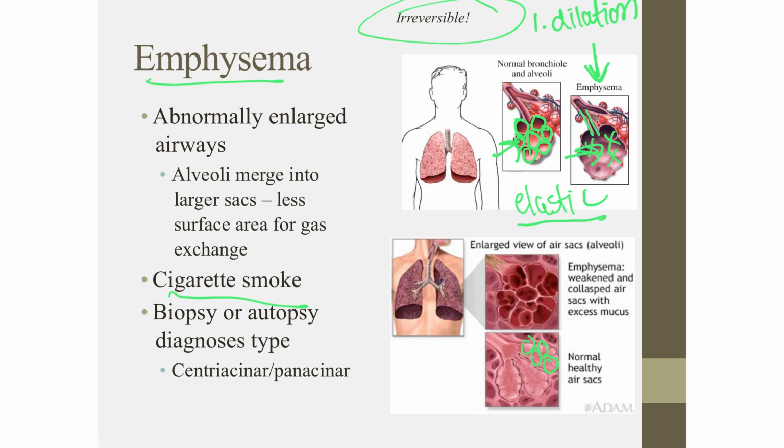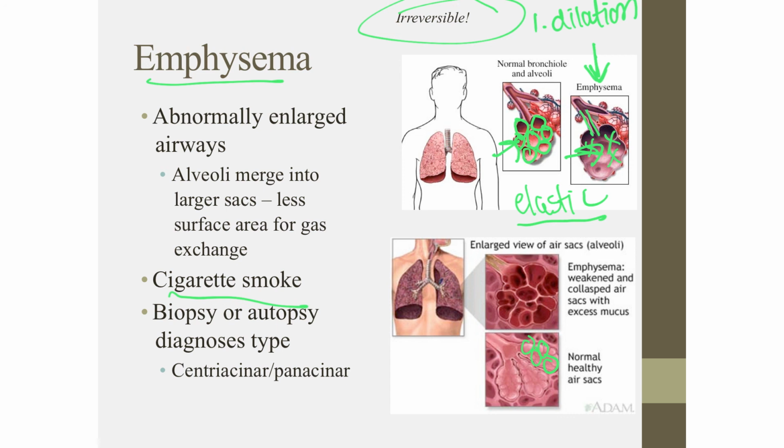When that happens, instead of having nice open air sacs like this, we break down those septi. It would be the same as if I punched you in the nose. That's a nose. That looks pretty good. And destroyed your septum. Your nose would kind of look like this. It would lose its structure. And that's exactly what we see in the alveoli. Instead of the septi there, the septi break down, and then we just get collapsed alveoli. And when they collapse, we are losing a large part of the respiratory membrane.